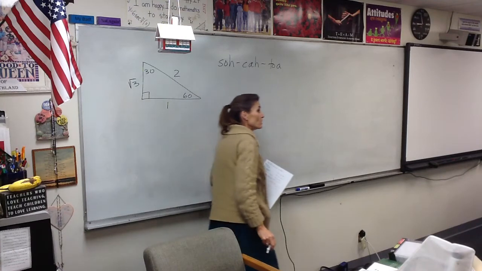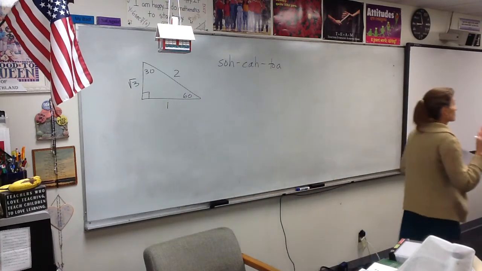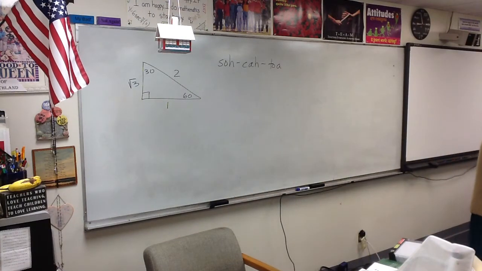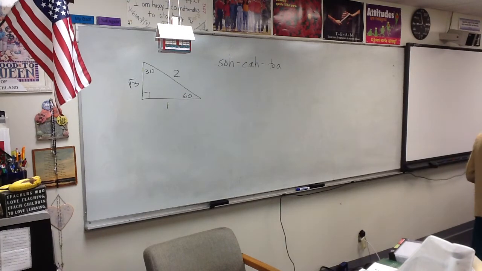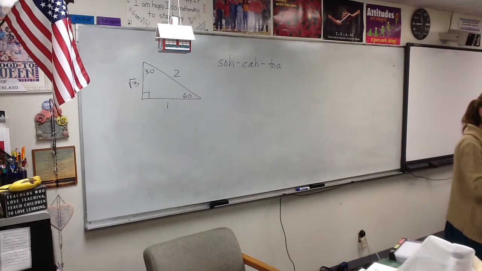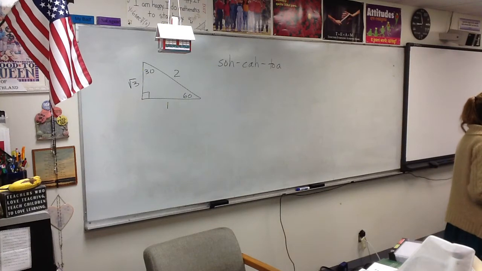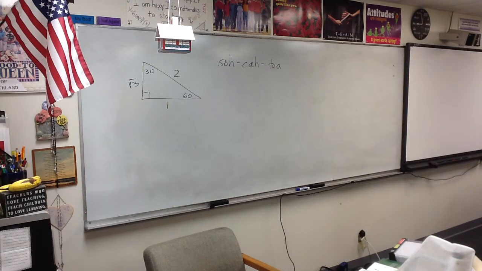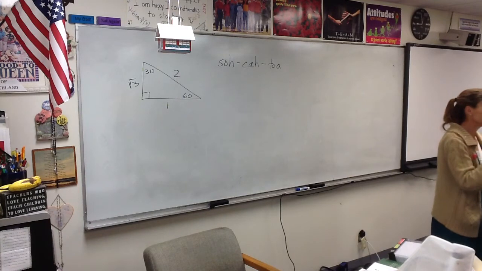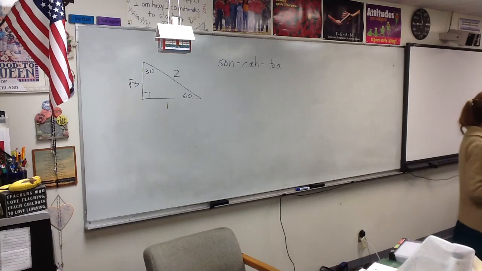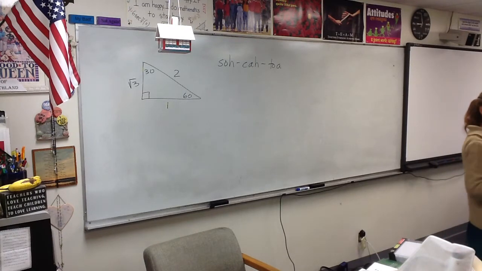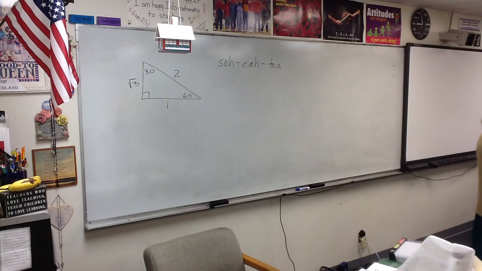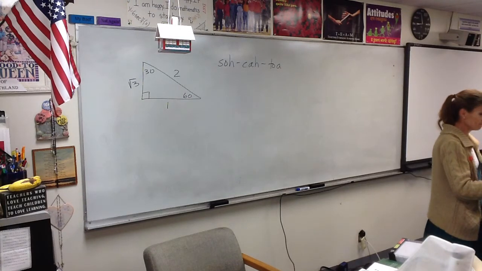What is the reciprocal of the tangent? There are 6 trigonometric functions. The big 3 are sine, cosine, and tangent, but they all have reciprocal functions. What is the reciprocal of the tangent? Cotangent. All of the reciprocal relationships have one co involved. So sine is the reciprocal of cosecant, cosine is the reciprocal of secant, and tan is the reciprocal of cotan.